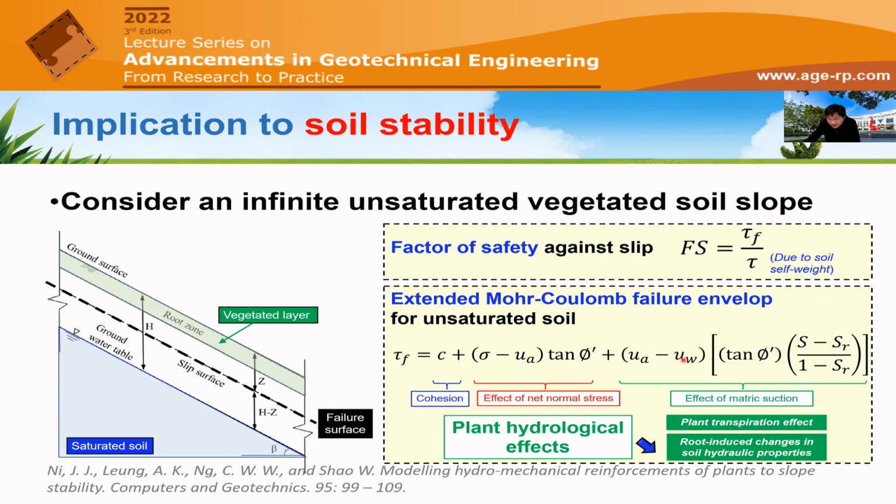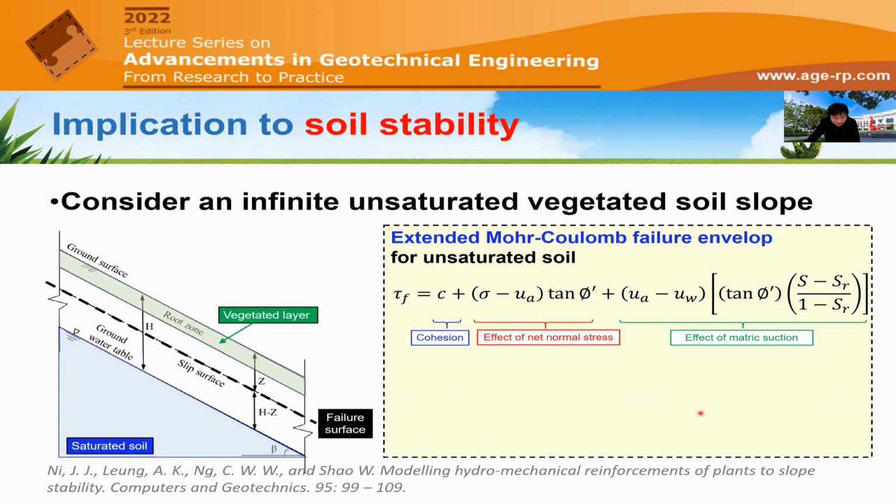So the suction effect is associated with the water retention curve at this point, because this degree of saturation is related to water retention. And then we can input the water retention model from root to soil in this part. Okay, and that's how we consider the second hydrological effect in this simple equation.